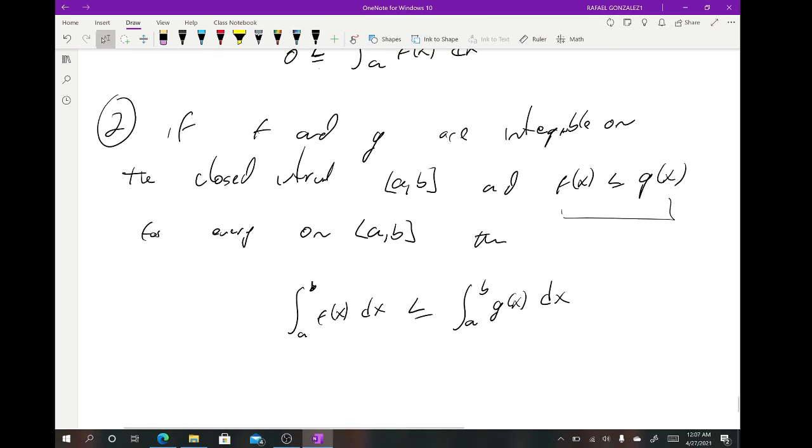Okay, so that's the last thing that I'll mention in this section about the definite integral. In the next lecture, we're going to talk about the fundamental theorem of calculus, which will give us a sure way of actually evaluating these integrals. We'll talk about the extreme value theorem for integration, and if we have time, we will talk about the so-called second fundamental theorem of calculus. Thank you for your attention.